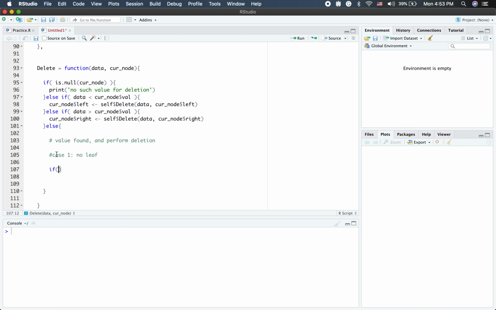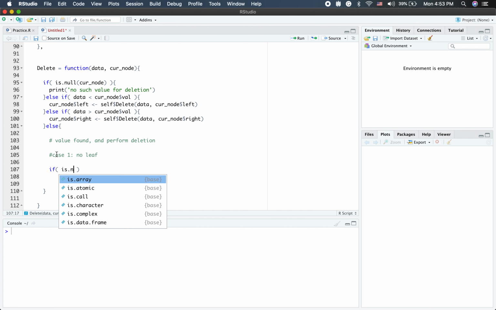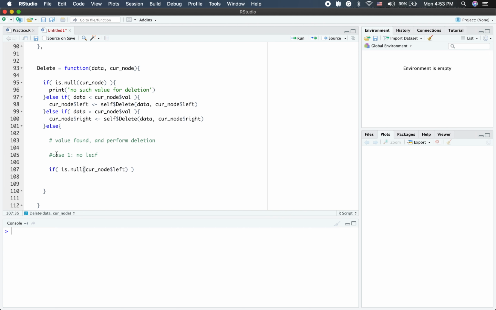So if current node dot left is null and current node right is null, so both of them are null values, that means there's no leaf or no child node. So we can just let our current node equal to null here.